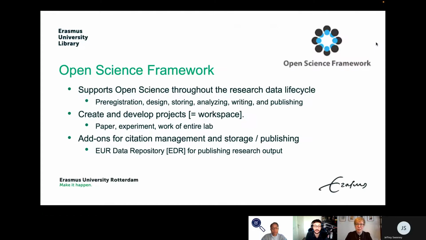So starting with the OSF, I don't know if you all use it or not, but just a very short reminder. The OSF supports open science throughout all these phases. And one of the great things that it does is you can create and develop projects, which are called workspaces. A project can be as small or as large as you want. So it could be one project for a paper or for an entire experiment, or maybe even for the entire work of a lab, for example. So it's very flexible in that sense. And because there are so many different needs, it also means you can connect a lot of different tools to the OSF to help you in your research.